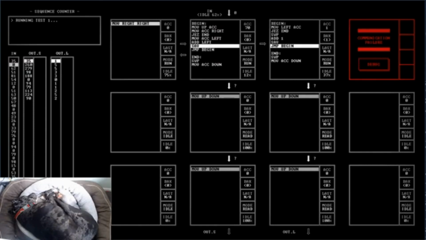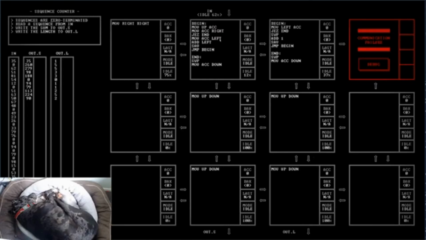That's not good. I think I need a swap in there somewhere. I think I need swap here. Add left, save, yeah. So in the first call it'll be 0, but then otherwise it'll be the accumulator.